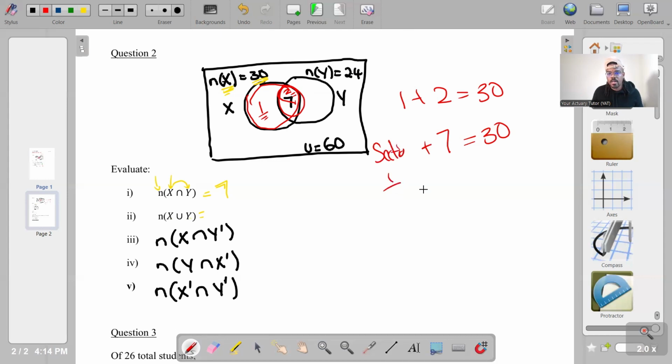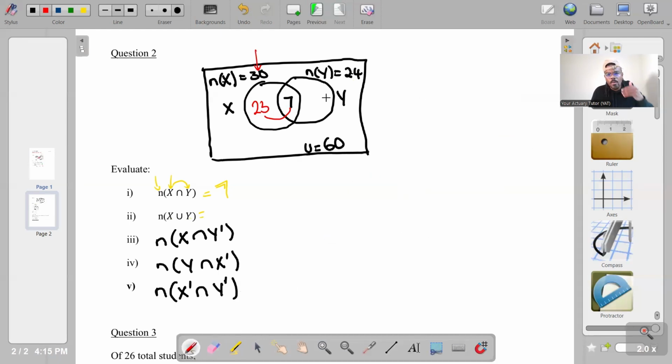How much is going to be there? It's going to be 30 minus 7, which gives me a total of 23, right? I think it's 23, no? Yeah? All right, so 23 are going to be here. You notice that the 23 plus the 7 gives about the 30 on the outside. That's the little check that you want to have. Then we'll go again now.